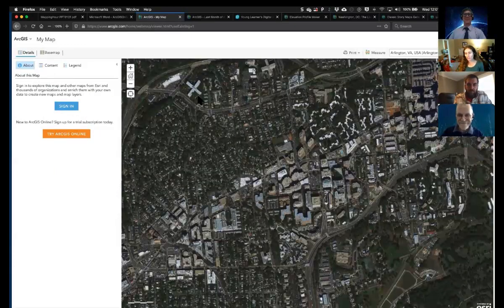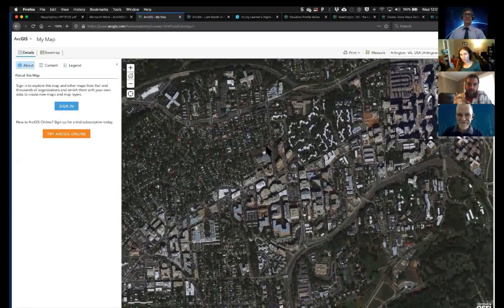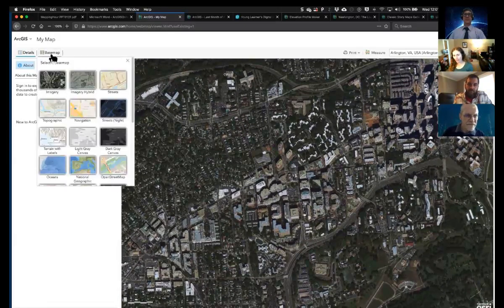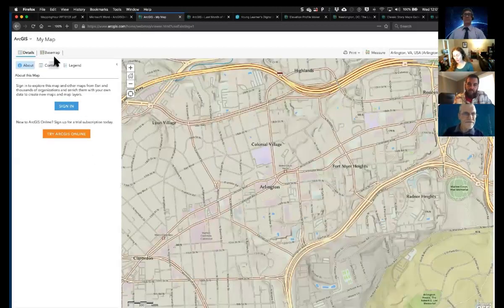All right, now you're seeing a different view. We're at the same place, but now it's like you're looking at a picture, right? I'm sure you've seen this in other mapping software where you can change a little bit about what it is. But here there were a lot more options. So if you want, take a minute, go explore some of those base maps available to you. And that is going to complete our first activity. We've now looked at how we can move around and navigate our map.